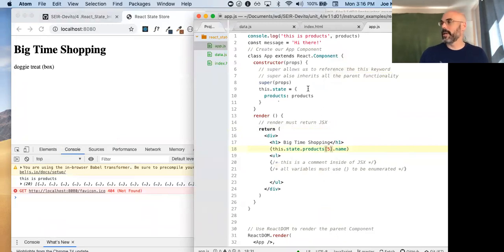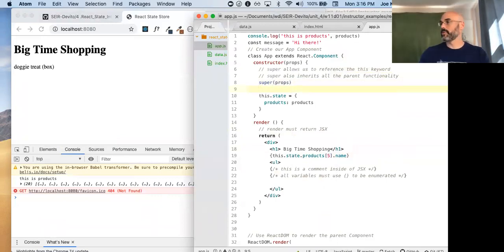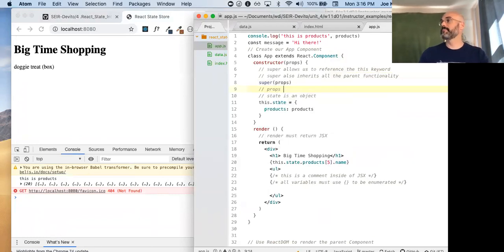So when we initiate state, right, we're given the options now to, let me just put here that state is an object, right? And we also know that, I'll just put a note up here, that props is an object. Okay, so both state and props are objects. Props is what gets passed in. We don't create it as an object, it's created for us, and is passed in as an object.